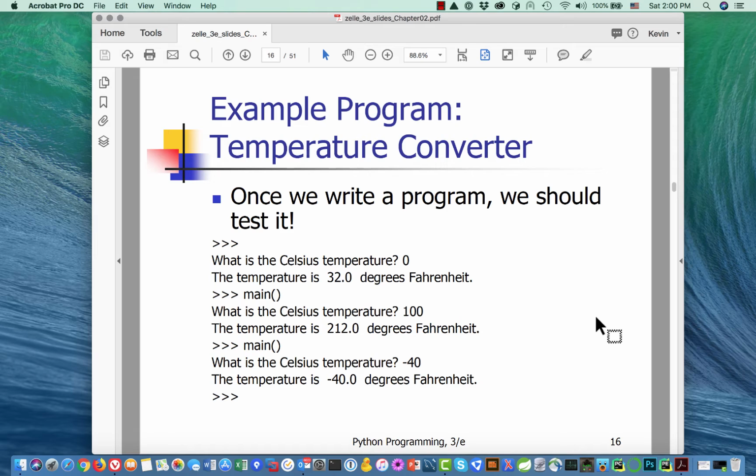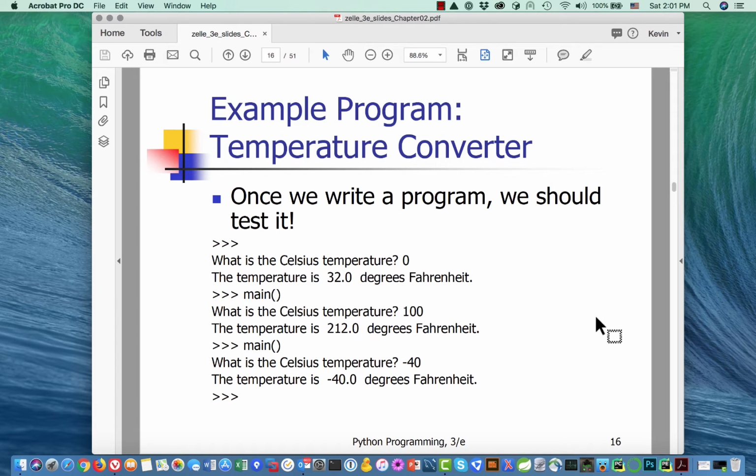So let's see. The tests that they decided to do were Celsius of 0, and they get back 32. That's right. Then they do Celsius of 100, and they get back 212. And then they do Celsius of -40, and the temperature is -40 Fahrenheit. For people who have done testing before, these are 3 key points, the ones that are the easiest to calculate.